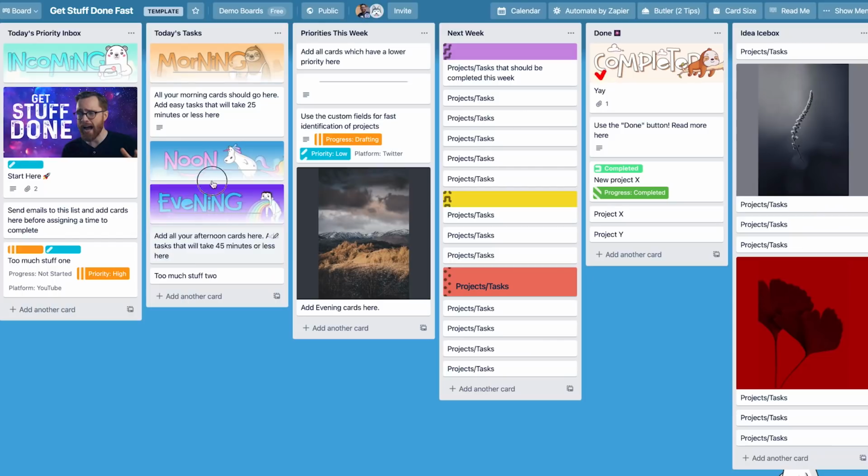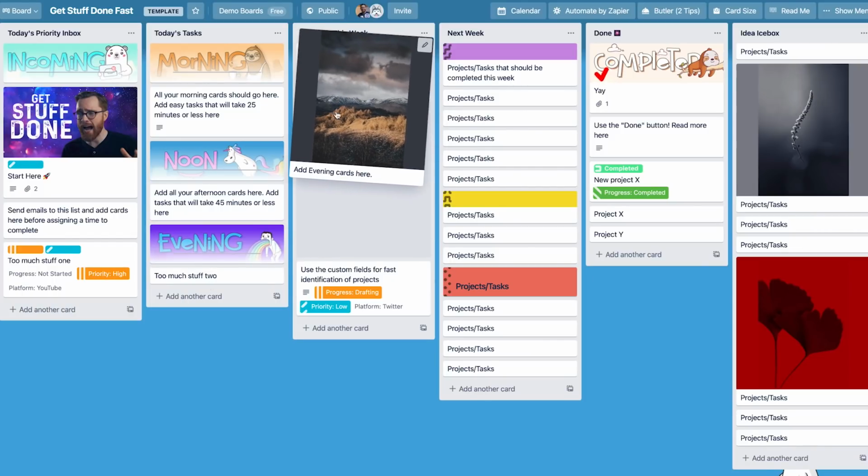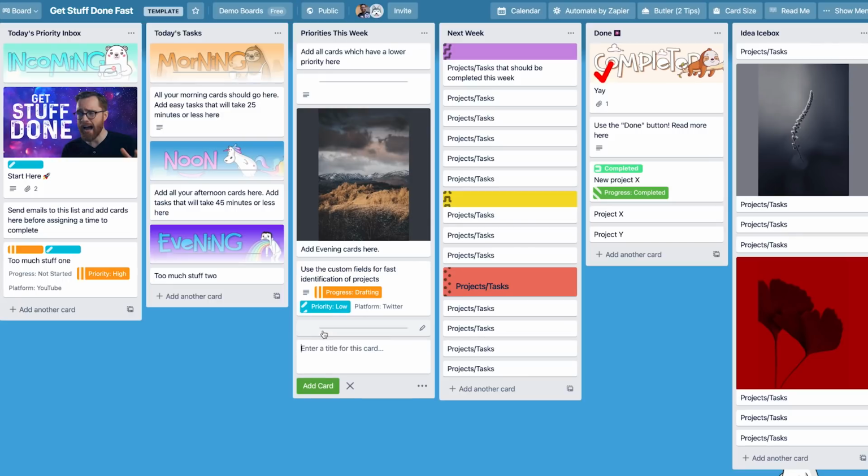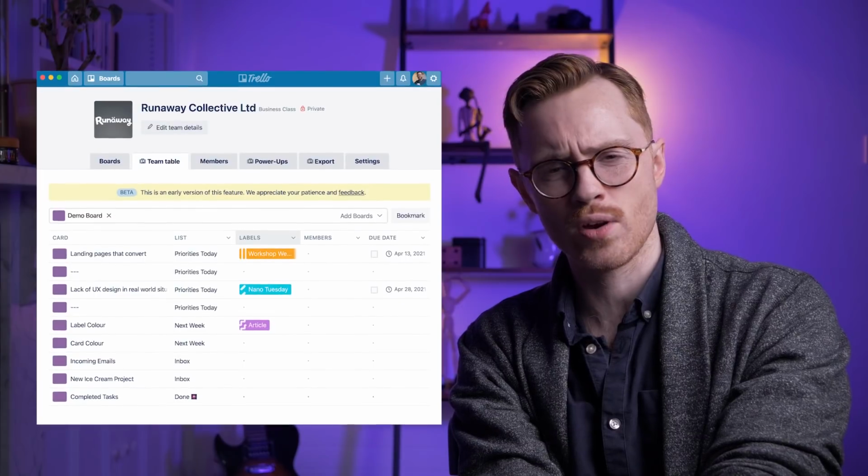The downside is when you've got hundreds of cards and dozens of lists and at least 5 or 6 boards, it can get really messy and confusing. They are working on it. They've got sort of an enterprise team list view now that's quite good, but for the basic and sort of gold members, the lower plans, it's not that great.